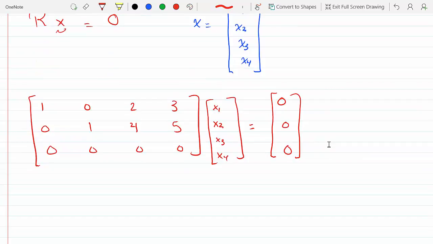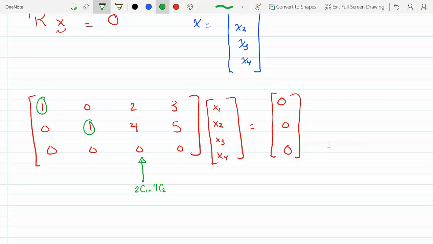Okay, well, now let's take a look at this matrix here. Notice that this is a pivot on the first column, and this is another pivot on the second column. So we have two pivots. Below the first pivot already 0, below the second pivot and above it already zeros. Now the third column is just a linear combination of the first two columns, because you can get the third column from 2 times the first column plus 4 times the second column. So this is a free column.